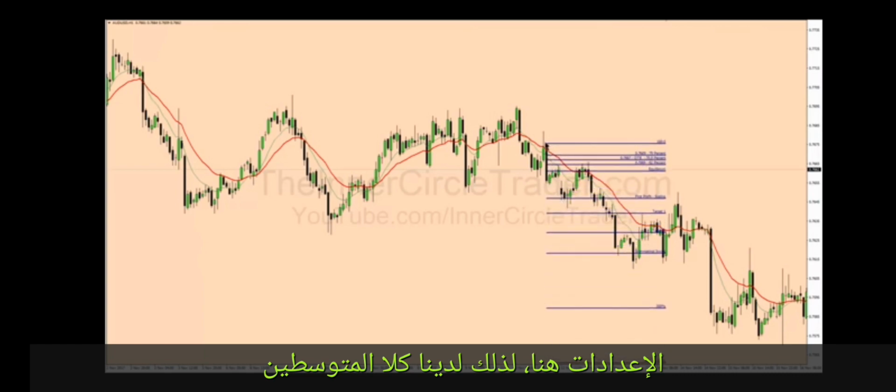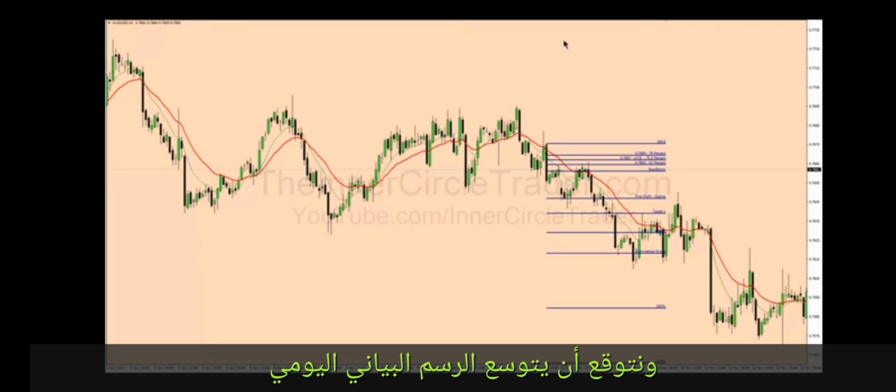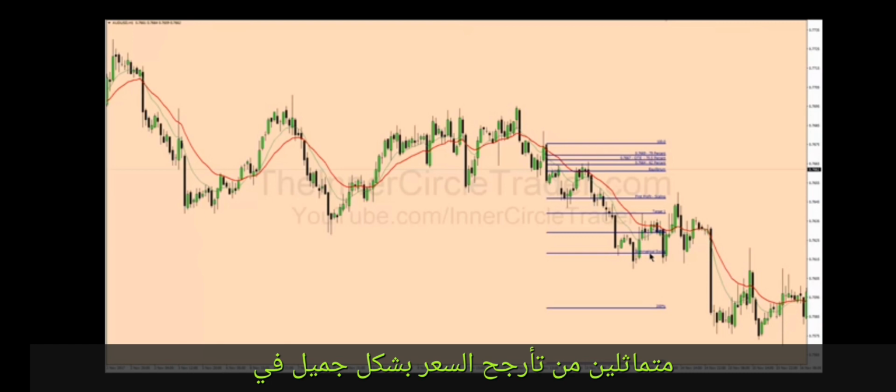Right here. So we have both the averages moving lower, even though we spike through the red line. The 10 period has not crossed over the 20. Looking for inside this red shaded area. Again, we're anticipating that daily chart to expand going lower. So we put our short on here. Stop will be above the high here. And we can see target 1, target 2, symmetrical price swing, beautifully hit. Eventually, later on, we get 200 extension hit.